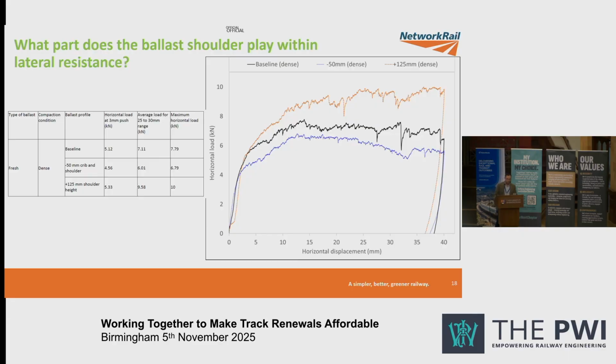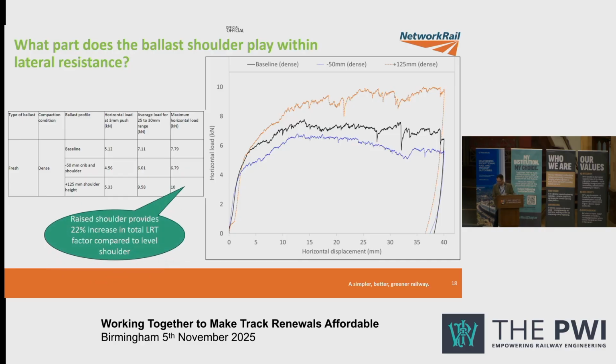Again, more squiggly lines. And this one is for ballast. So we did this with Southampton, and this is going to continue, I think, with Southern, with Ross and with Colin, to do some more sensitivity analysis on ballast profiles, ballast heaping, reducing it down. But ballast does give you 22%, if at the correct height, so it does give you quite a lot there. But reducing it down, it's more about the mass rather than the steep slope, and the slope beyond the shoulder is very important as well.